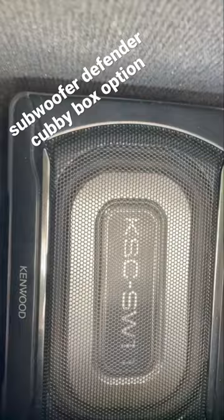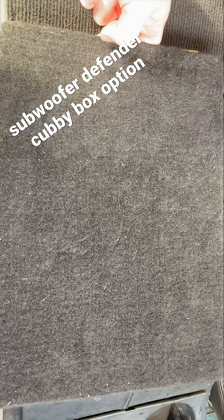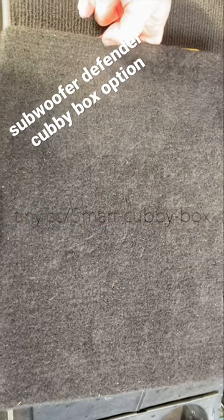If you have a remote you can put it there — it's a good place to keep your subwoofer. These will be an extra that you can get, so you can place your subwoofer and the cabling will already be there. Make sure if that's something you want to do that you tick that box.